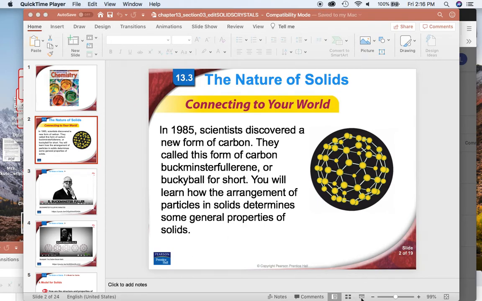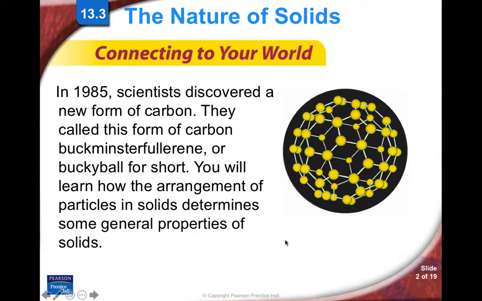So the next section in chapter 13 is about solids, and it starts off with an interesting picture. This is a big deal. This is a buckyball, and the original name of the scientist that discovered it was Buckminster Fullerene, after an architect and interesting individual called Buckminster Fuller. And these are carbon atoms, even though they're yellow. These are supposed to be carbon atoms. And there's an alternating hexagon, pentagon shape to them.